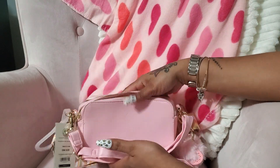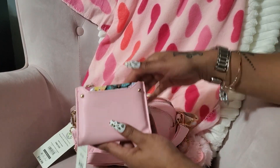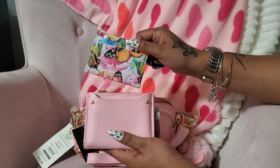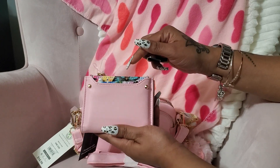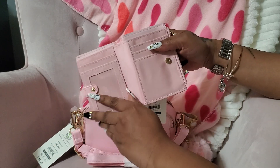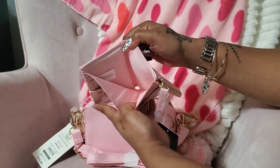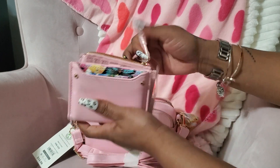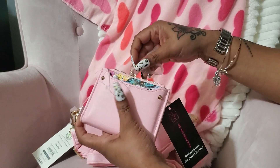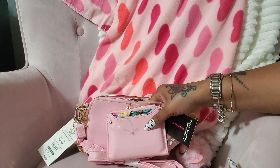It was $14.98 — I thought this was so cute. But what they didn't have in my store was this little wallet. It comes with a butterfly card case, it's so cute, and you can take it out. They also had this in blue, a baby blue color, and a black and white. Open it like this — it has card slots, a space for your cash, and a space for more cards or coins. This was $7.97, and it would be so cute with the bag — it matches perfectly.